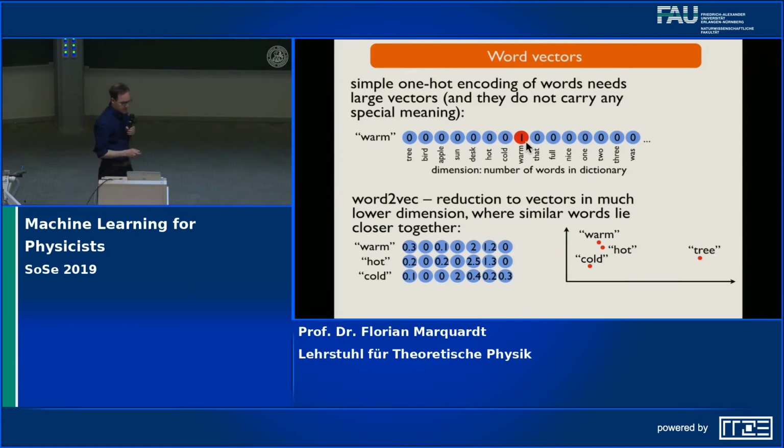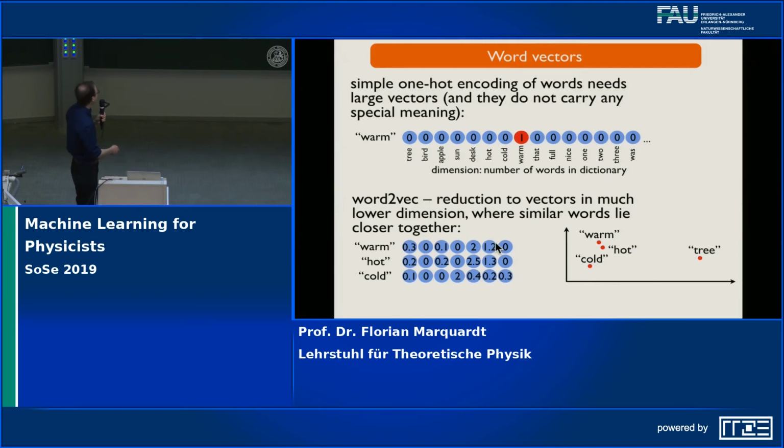It would be much better if, first of all, we could compress these words into much smaller vectors with a lower dimension. And second, if the placement of these vectors in this still large dimensional space had any relation to their actual meaning. And so that's the idea behind this concept of word vectors that was invented a few years ago. So, for example, each of these words now would no longer be a one-hot encoding. Instead, it would be a real vector that has non-zero values for many of the neurons.